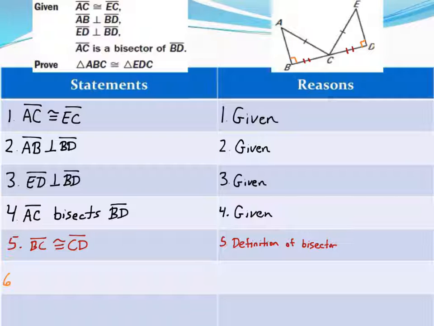The next tick mark that I can add to this is I can add those right angle symbol tick marks in. The reason that I know that, again, not because it looks like they're right angles, I'm going to say B and D are right angles, but because that's the definition of perpendicular. That's what it means to be perpendicular, that you have right angles.